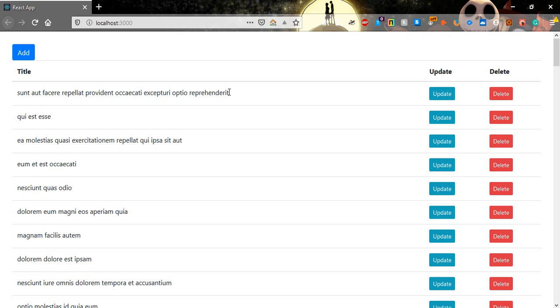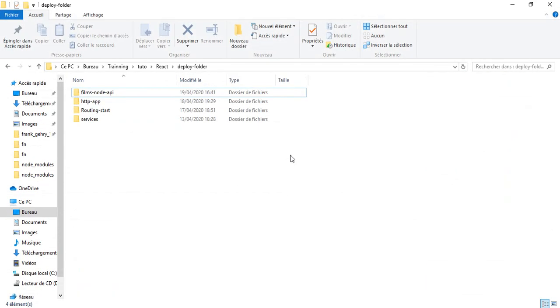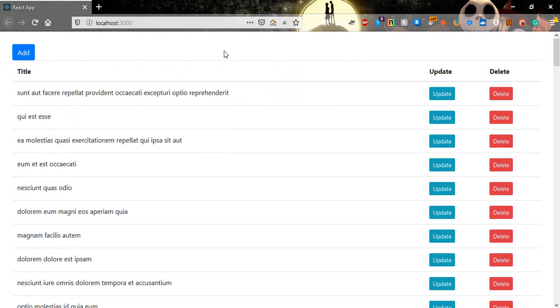You will find this again in the link in the folder, Films Node API. If you want to learn how to create this exact API, you can find it in the Learning Node course. It's the one that builds this API line by line with all its phases, with testing, development, and also production when we deploy it at the end.